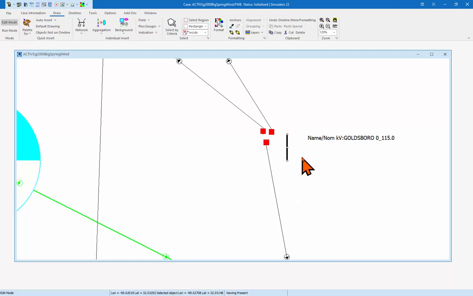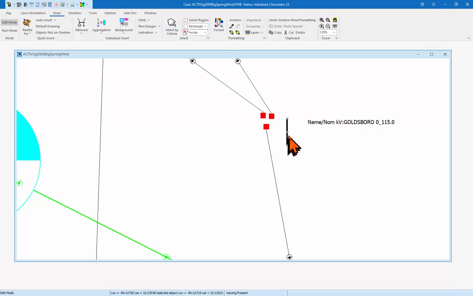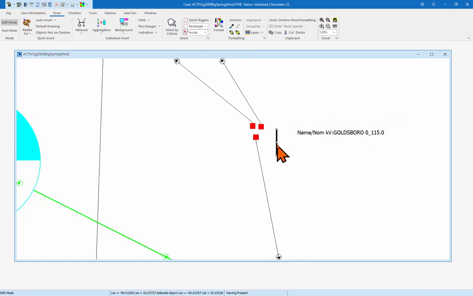Now, it doesn't change the orientation. So if you wanted to make that horizontal again, you'd have to go and make it horizontal. Once I changed it to vertical, that's going to stick. But another related thing I can do: if we notice that with this bus being vertical, the transmission lines no longer come into it properly. They're just kind of floating off here in space.